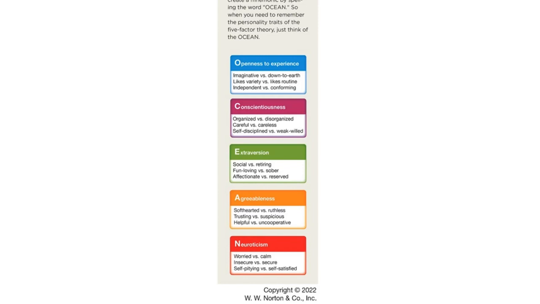So if you were high on the openness to experience scale, it would mean that you're creative, you're intellectually curious, and you have unconventional interests and outlooks on the world. If you're high on the conscientiousness scale, or trait, I should say, it's a trait, it means that you'd be very careful and responsible. You'd be somebody that would show up on time to things. You would have good habits of eating and exercise and brushing your teeth, etc.